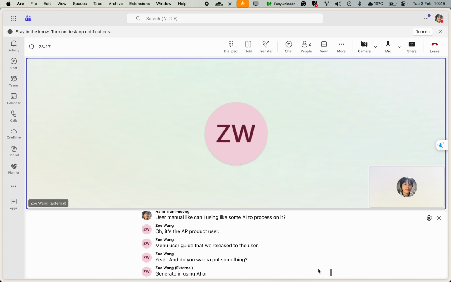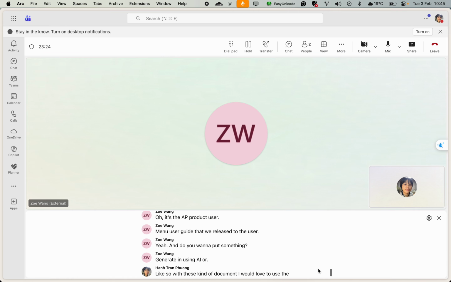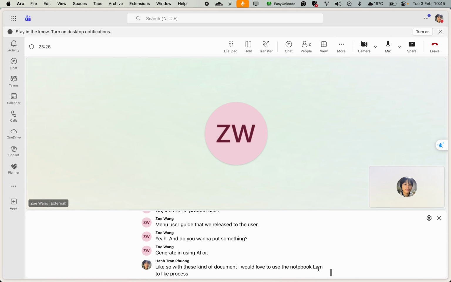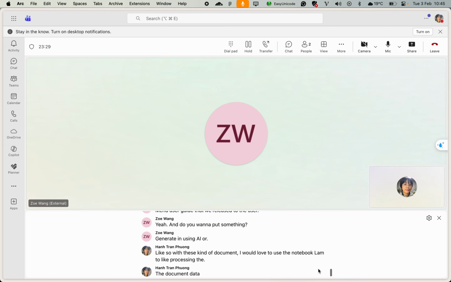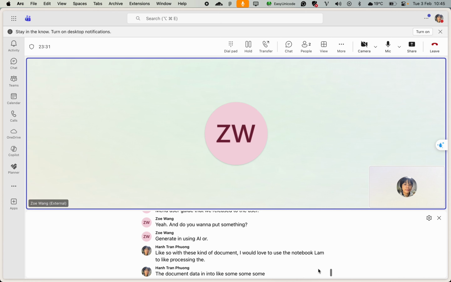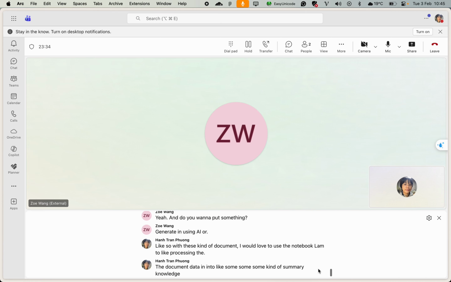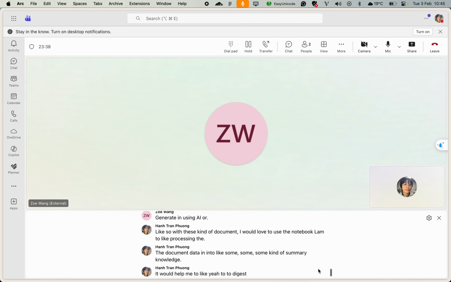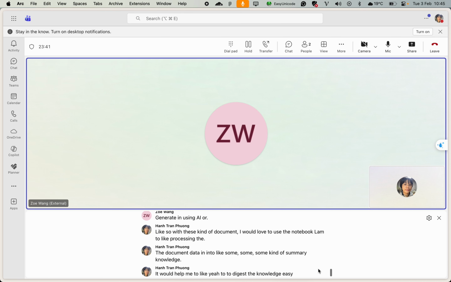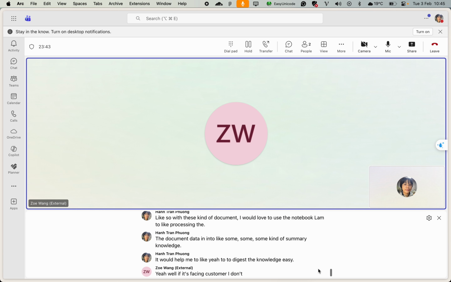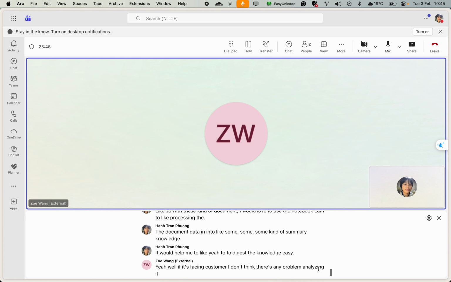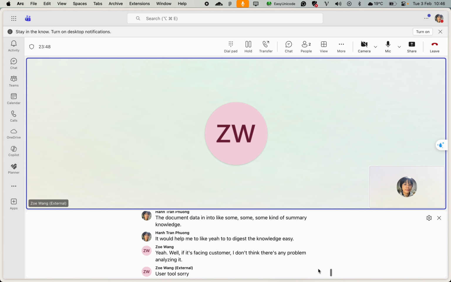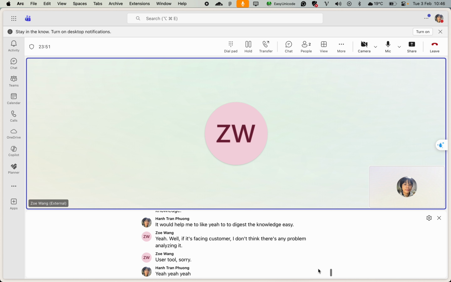With this kind of document, I would love to use NotebookLM to process the document data into some kind of summary knowledge. It would help me digest the knowledge easily. If it's customer facing, I don't think there's any problem analyzing it. Use your tool, go ahead with it. Thank you.